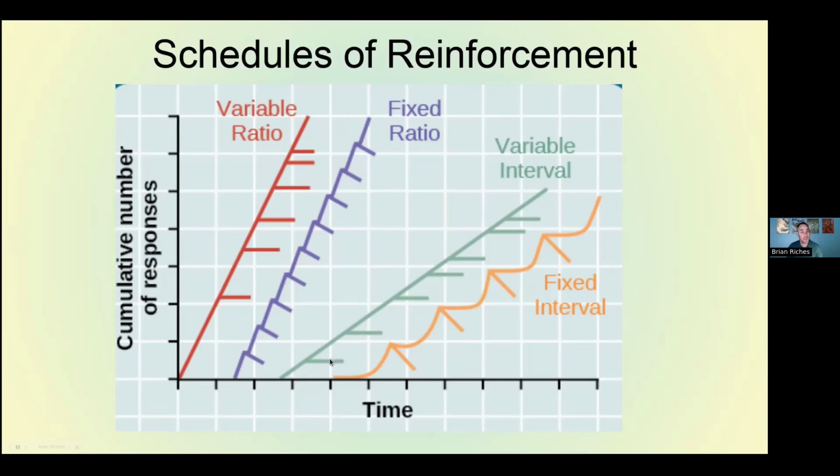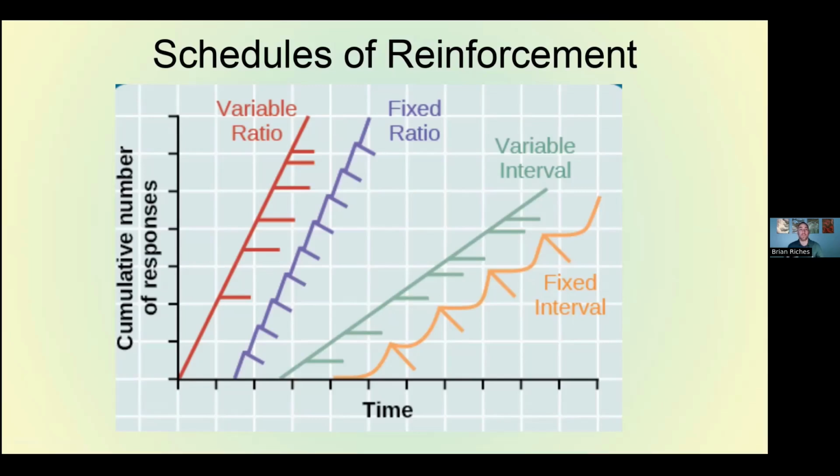So it might be 2 days, then it might be 4 days, then it might be 3 days, then it might be 4 days again, or 2 days again, right? So if that behavior happened during that interval, they will get the reinforcement. So you can see you don't learn things as quickly with variable interval, but sometimes this is how you have to do things, right? Depending on the situation, also depending on the kind of behavior, you might want a slower, steady increase.